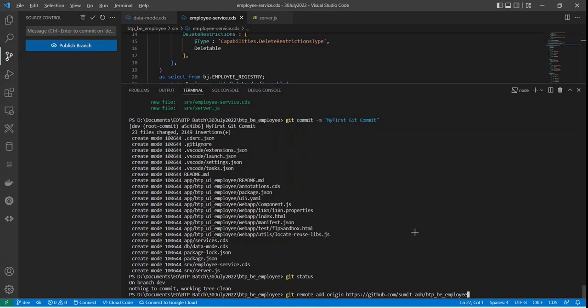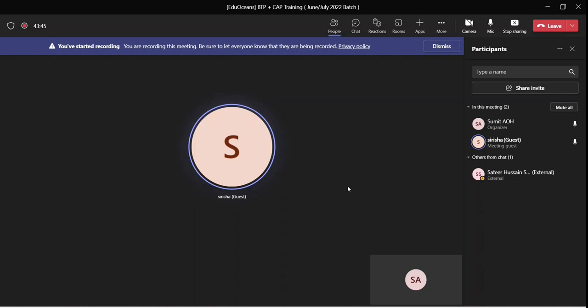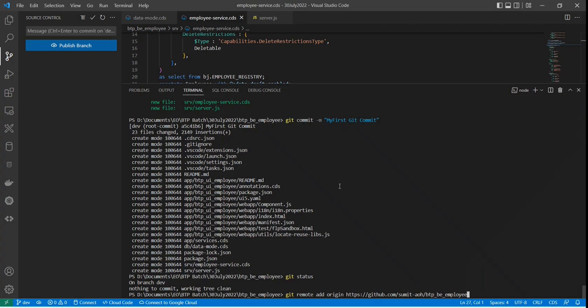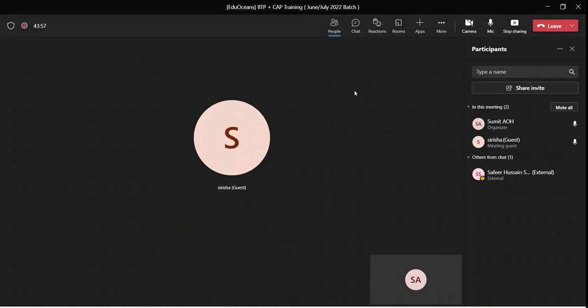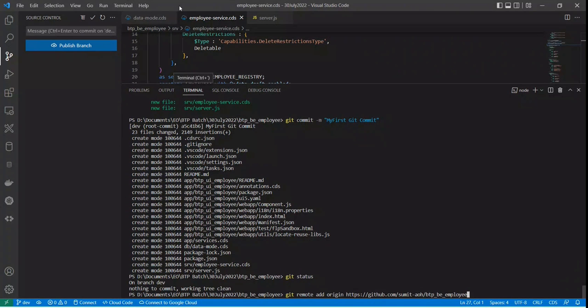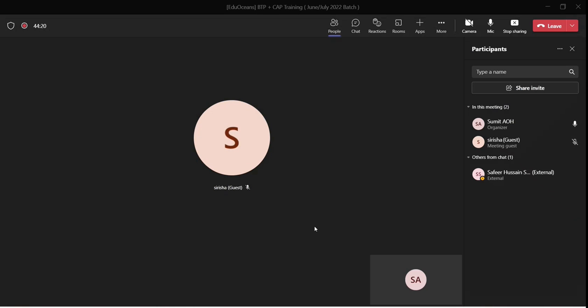Sumit? Yeah, please. Yeah, you can move this recording cursor bar as well. Which cursor? This is the one, right? Which is recording. Okay, one second. On top, are you seeing anything? No. In the bottom, the recording bar will be there, right? I can't see any sort of recording bar. Maybe where are you talking about? Can you guide me, like where exactly? So this is my Teams screen. Okay.